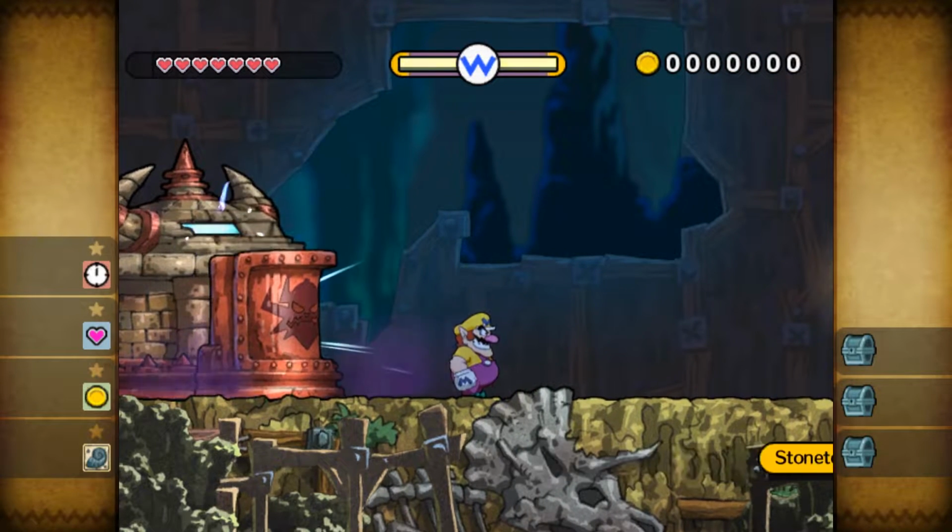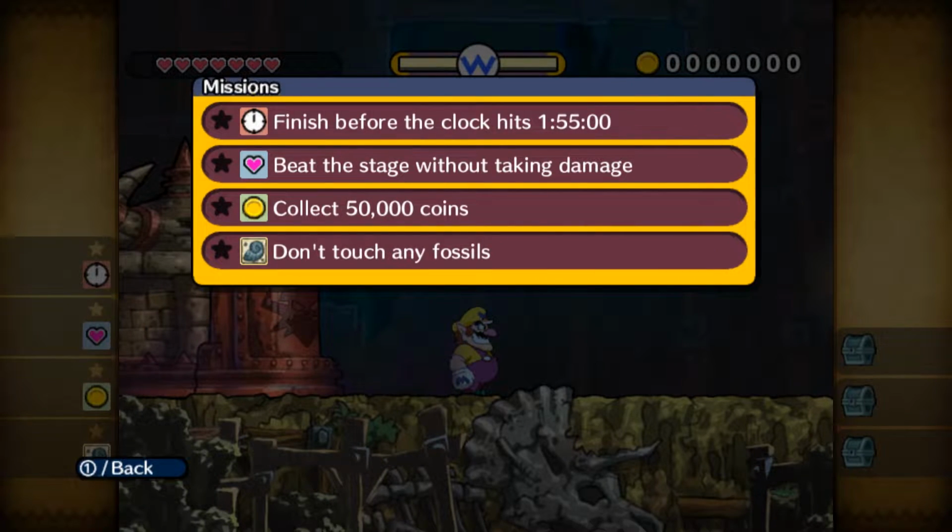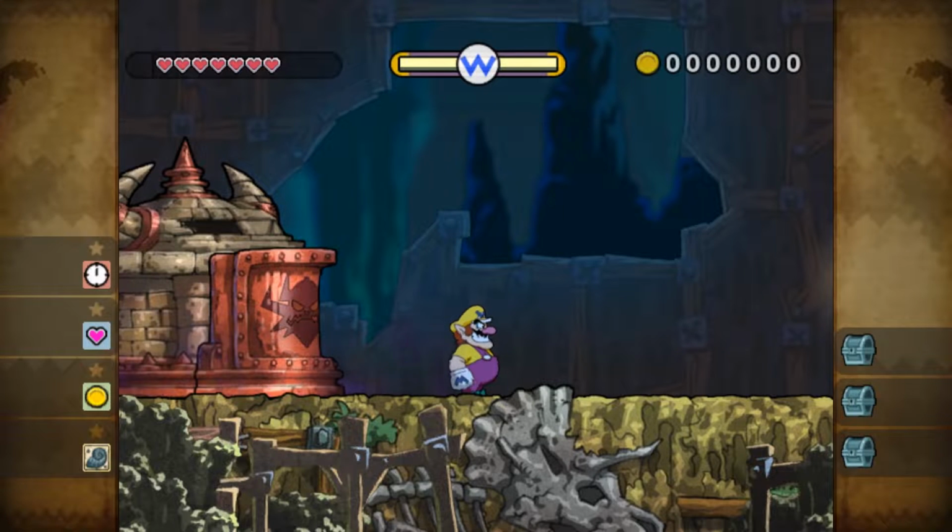But oh shoot, I didn't read the missions. Finish before the clock hits 155. Beat the stage without taking damage. Collect 50,000 coins. So the exact same missions from Wreck Train. But now we don't want to touch any fossils, which will be difficult because we are in Dinosaur Town. And by that I mean Stone Tooth Cave.